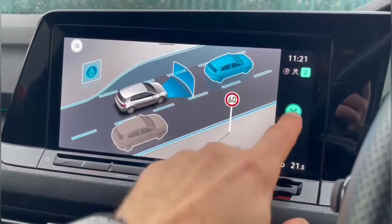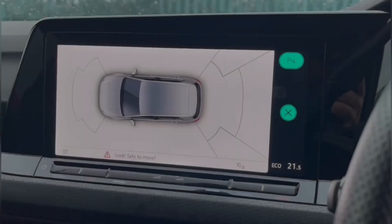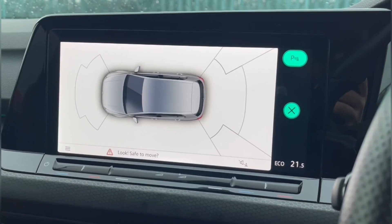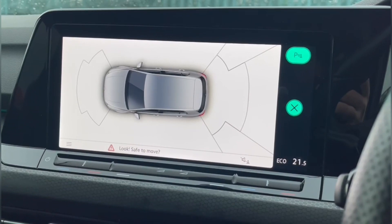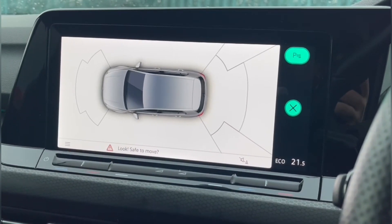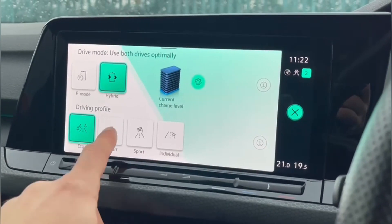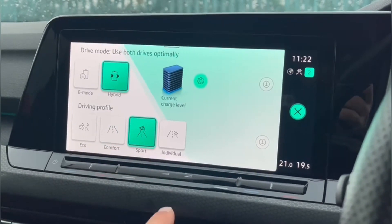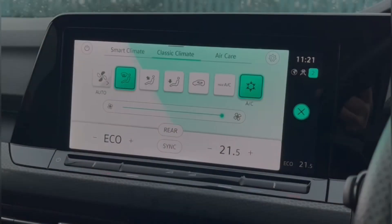Underneath you'll find the assist systems including adaptive cruise control features as well as charging settings. Front and rear parking sensors make manoeuvring much easier with an audible noise when close to obstructions, as well as a visual on-screen display. There are also driving modes so you can adjust between hybrid driving or full electric, and you also have eco, comfort and sport options.